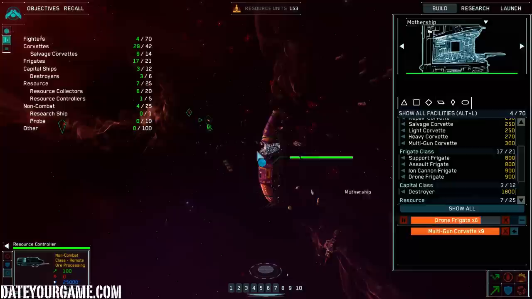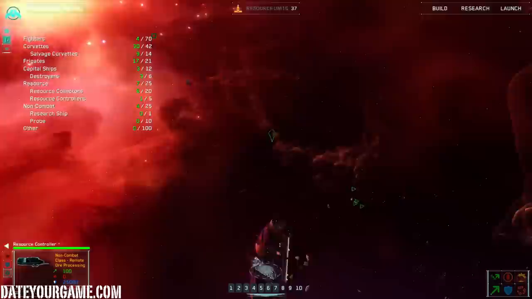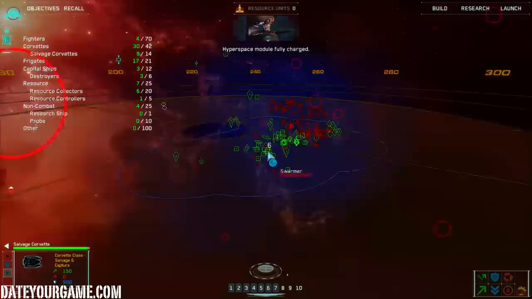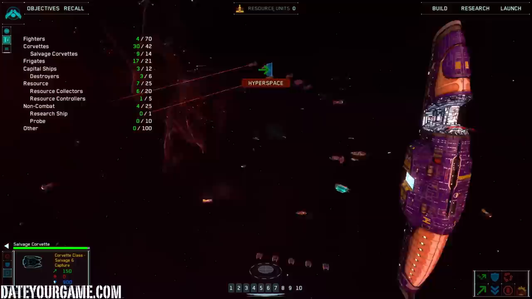Group 3 under attack. Multi-gun corvette complete. Wingman, tighten it up. Group 3 reports enemy contact. Supporting friendly units. Group 3 under attack. Acknowledge. Hyperspace module fully charged. Coordinate set. Engage hyperdrive. Group 3 reports enemy contact.